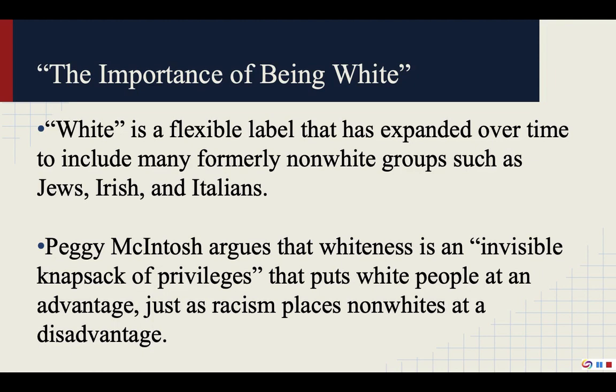So the concept that usually helps us understand this is from Peggy McIntosh, and she called whiteness an invisible knapsack, or like a backpack of privileges that you get to carry around with you, that gives you somewhat of an advantage, even if you don't ask for that, just as racist structures put people who are not white or not read as white at a disadvantage. So we can also think about class privilege, educational privilege, religious privilege, gender privilege, gender identity privilege, and sexual orientation privilege in this context as well.